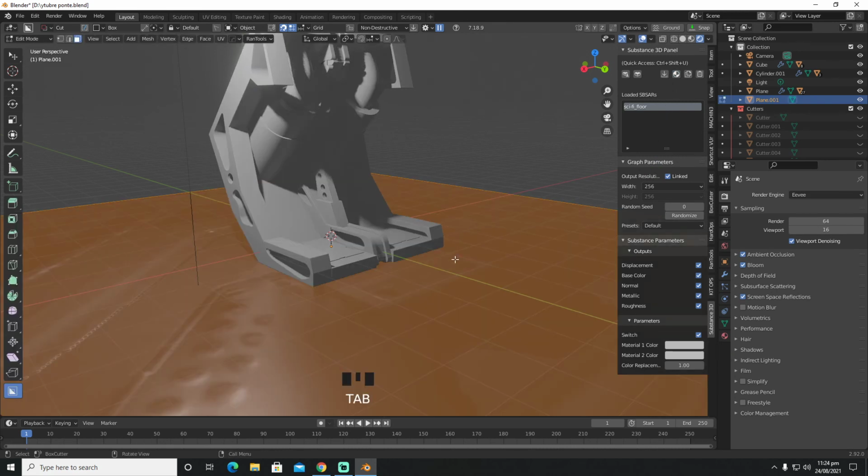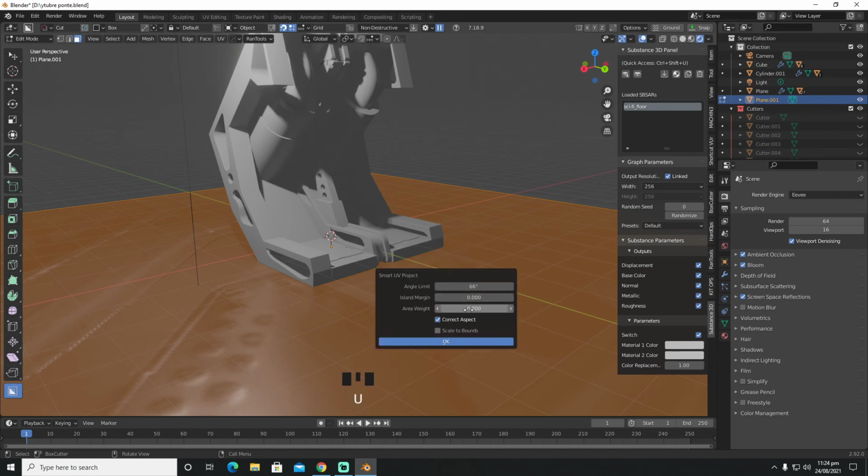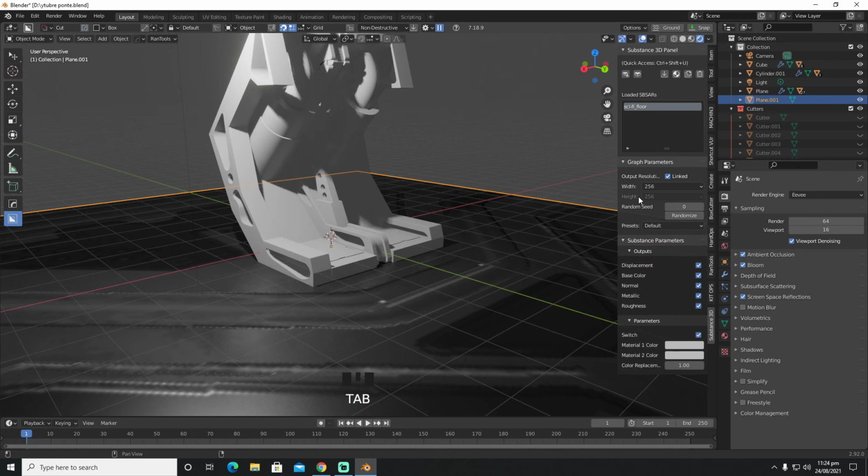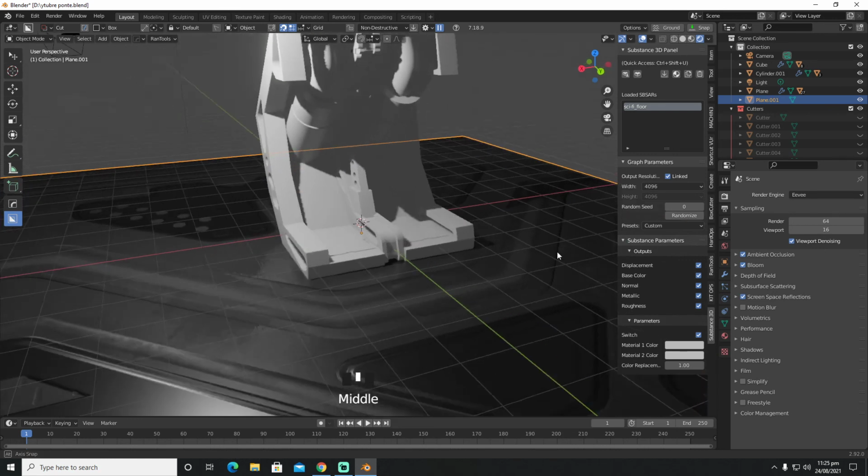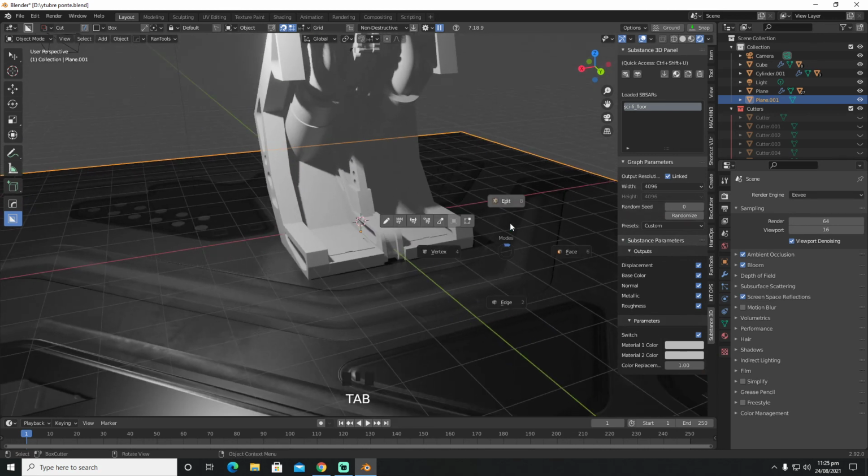And the trick is to go into edit mode, press U, smart UV project, OK, and give it 4096 width or resolution. So we have something like this.